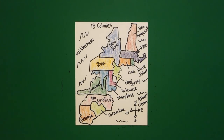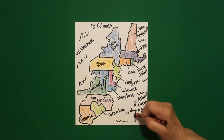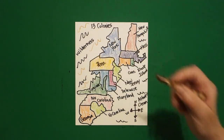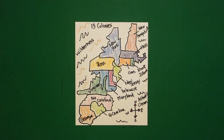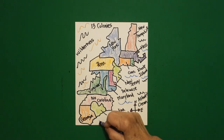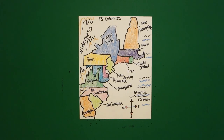Now I color in my arrowheads so I can see my directions on my compass rose. I use a little bit of brown wavy lines so I know that is the wilderness. And if I can fit in some wavy lines, this is the Atlantic Ocean. Here are my 13 colonies all colored in, and you'll see they're pretty much the same. Don't stop drawing, always keep going and you'll get the general idea. Okay, bye bye!